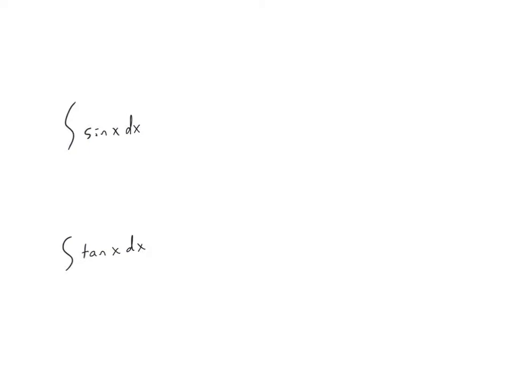Now we look at our first two examples here. We have to integrate sine x and we have to integrate tangent x. It turns out that sine is much easier to integrate than tangent. I only know the antiderivatives of the ones from the previous slide that are on the right. There is nowhere on the previous slide where it said that the derivative of blank is tangent x, so that one we've got to put a little more thought into.